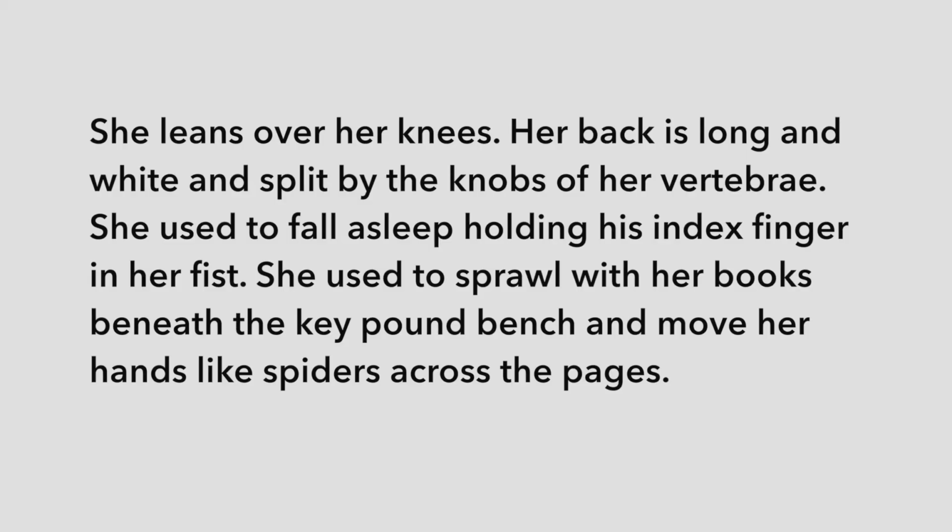Later, she leans over her knees. Her back is long and white and split by the knobs of her vertebrae. She used to fall asleep, holding his index finger in her fist. She used to sprawl with her books beneath the key-pound bench and move her hands like spiders across the pages. "She used to" suggests his reminiscing, but there's also something very funereal about that phrasing. So again, this interiority gets us anticipating loss, and it makes the scene more poignant. This is their goodbye scene, and we're starting to realize that there's a possibility here that this is their final goodbye, which means there's a lot at stake.